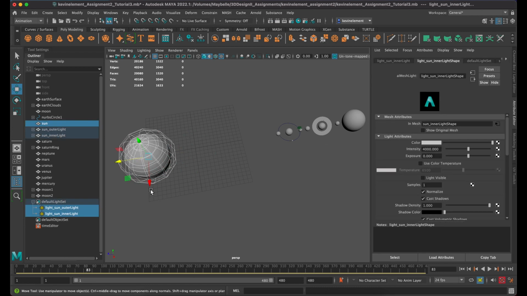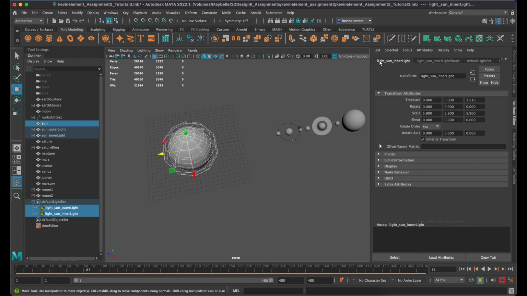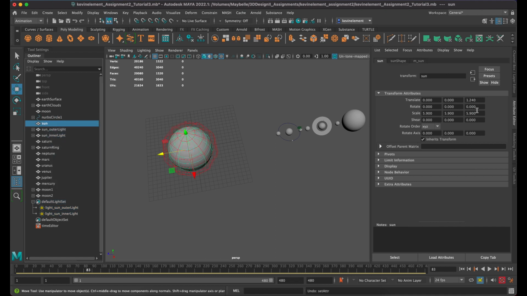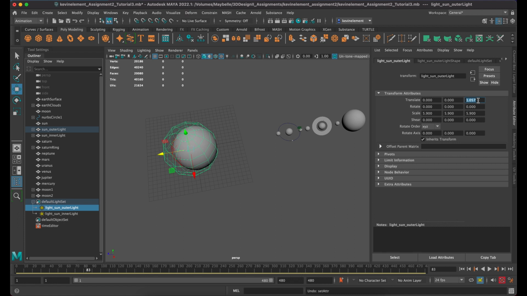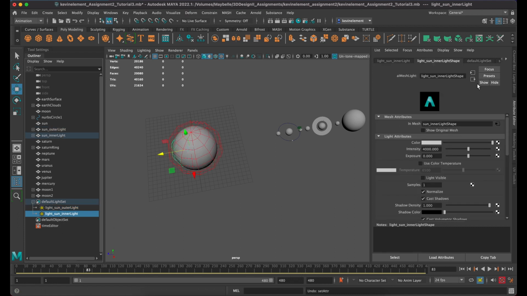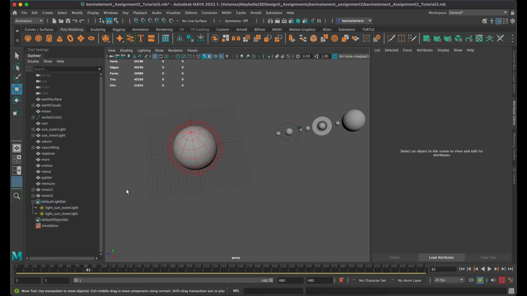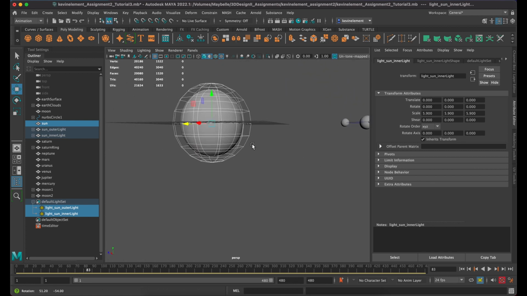Let me see, let's try that again. Can I move them as a group? I think it's because it's got the light inner sun grabbed already, so it's pushing them one at a time. So I'm just going to have to go in and select them. Luckily, they're named nicely. So put the sun at 0, my outer light at 0, and my inner light at 0. Cool. So at least I know that the sun is hanging out right in the middle of my scene, and I'm going to keep it looking real, real big.